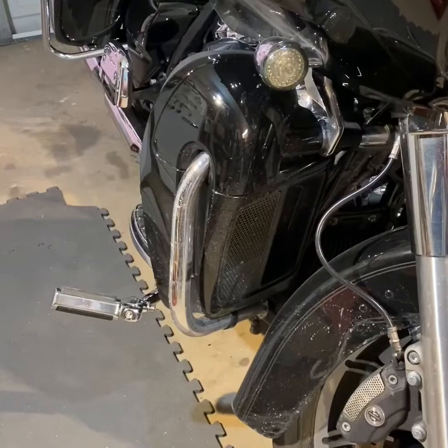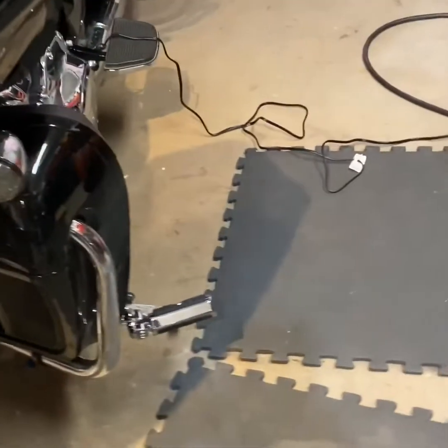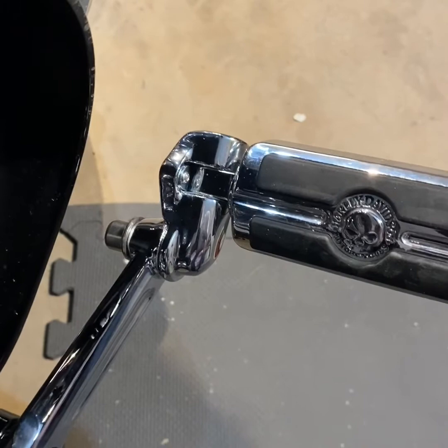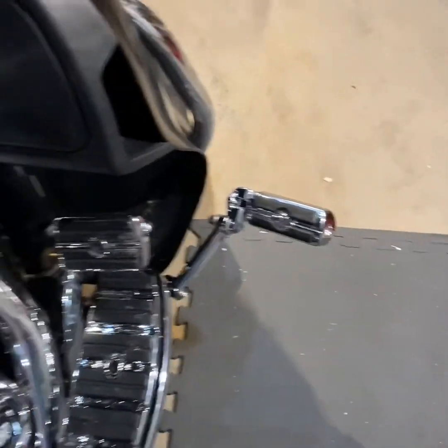So far these have not been hard to put on. The only thing I could see wrong with the installation is they didn't give me the right bolts — I have one bolt that is not right, it needs a shorter bolt and they gave me an extra longer one, and it's right here. That is going to drive me crazy till I can find a shorter bolt, but I didn't want to send it back just because of the bolt. I really like the looks, the installation was easy, and I think they're gonna look good.